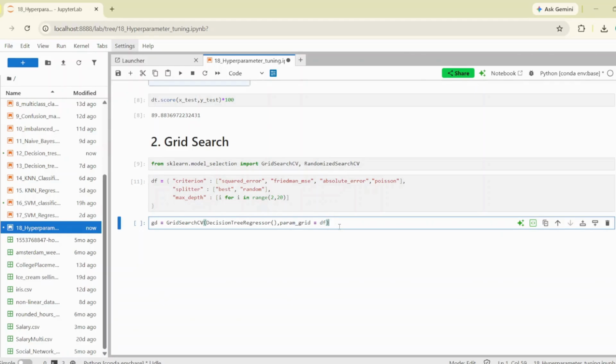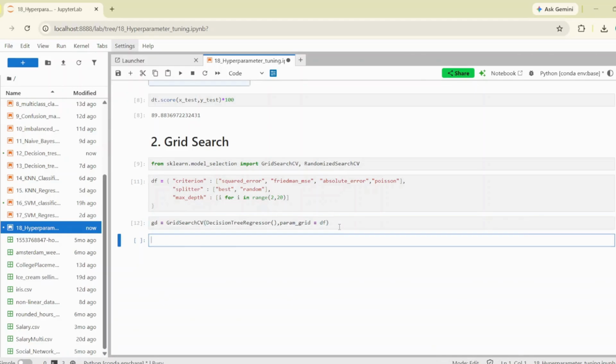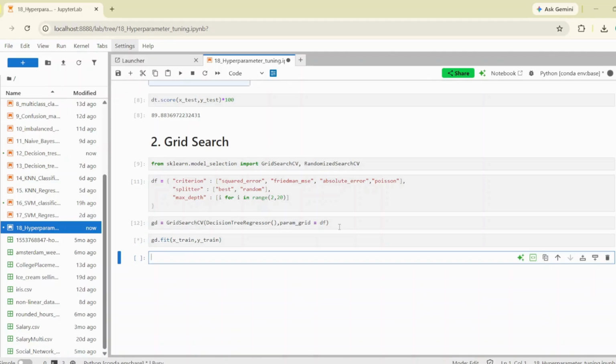Now I will fit my training data into it, grid.fit x train comma y train. Okay, it gets fitted. Sorry, till now it has not been fitted.